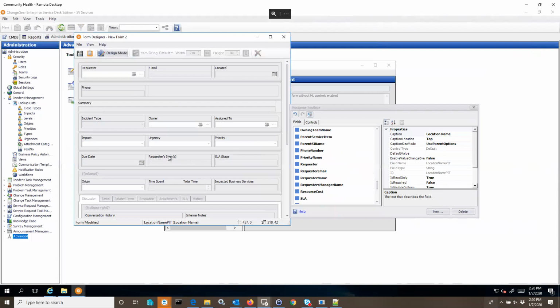So let's say you're adding a priority. It's going to come up with a drop down to set your priorities. Let's say high, low, medium, emergency. So you can set that, and then you go into incident type, and it'll give you a drop down for those.